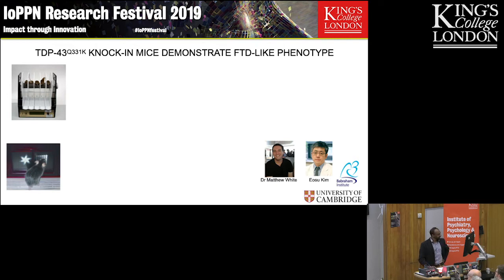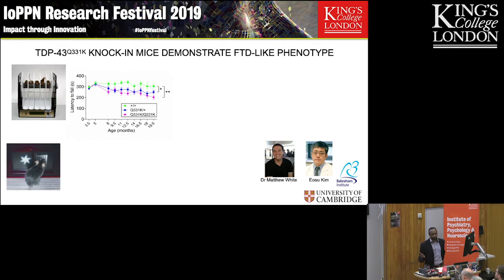On the top here you can see the classic rotarod, where five animals are placed on a rod that gradually accelerates and the animals fall off — a crude measure of motor function. The longer they stay on, the better their motor function. In green are the normal mice, in blue are animals with one copy of the mutation, and in magenta are the homozygous mutant mice. The green mice stay on longer, and the mutant mice fall off more quickly as they age.